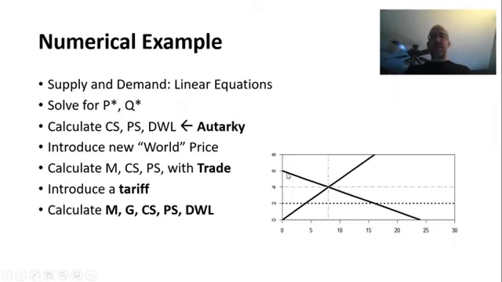So basically these are real linear equations here, and then I've got an autarky price before trade, and then this country's going to import, so this is the world price. They're going to buy at this low price. This gap is the imports. And I'm basically going to show you how to solve for price and quantity and equilibrium, show you consumer surplus and producer surplus and deadweight loss. Bring in the world price, then we can have imports and then new consumer and producer surplus after trade. And then after autarky and trade, we can introduce a tariff, which will have new imports, and the government will collect revenue.